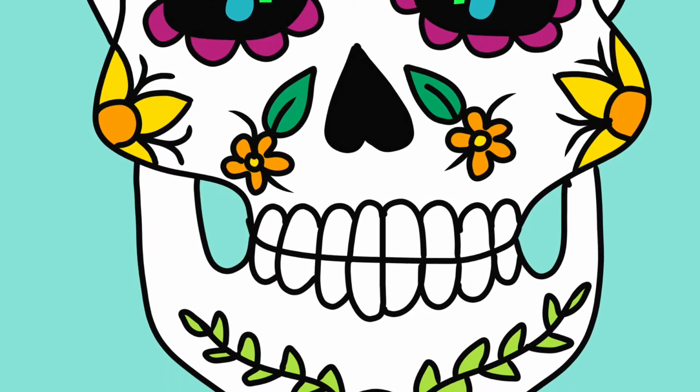This is the tutorial for our advanced Calavera skull. We're going to begin with the eye sockets. So create 2 symmetrical large eye sockets. And our nose is going to kind of look like an upside down heart.